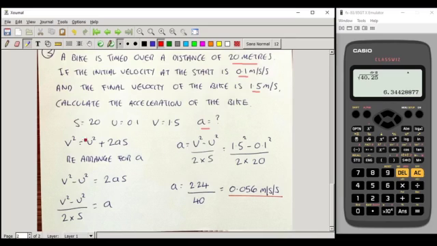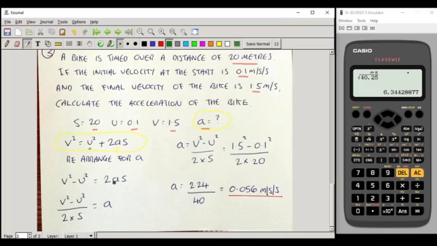So we know S, we know U, we know V, and we don't know A. So this is a new bit to us. Normally we've got to find V, but now we've got to find A. So obviously I can use this formula because I know what V is, U is and S is. I just need to find what A is, and I've got to do a bit of magic, rearranging. So this is plus, so I'll bring it across, take it away. V squared, take away U squared equals 2 times A times S.